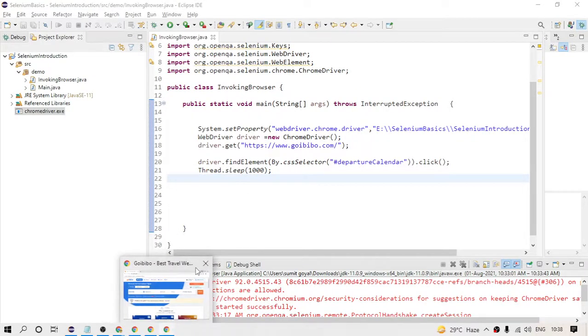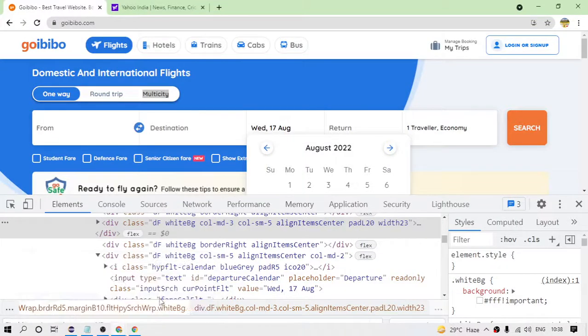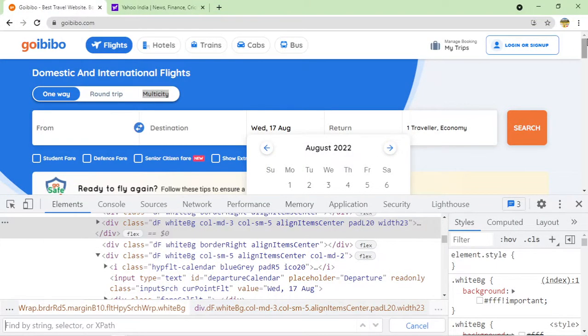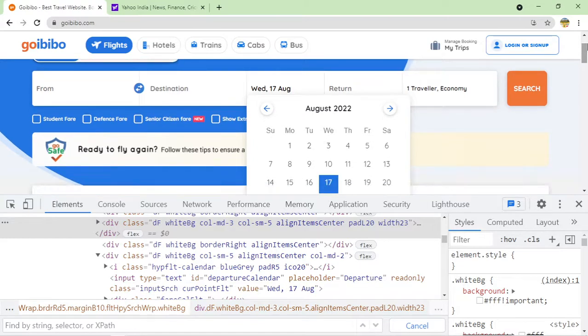As we do manually, how we select the date manually, first let us see this in general. If I try to select the date manually, first I will navigate to the year which I want. Like I want to go to November 2022. I need to first get it here by clicking on the next button.